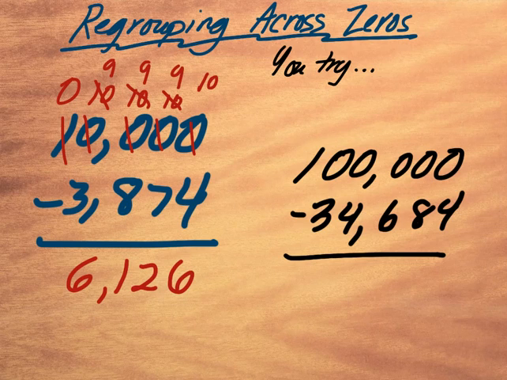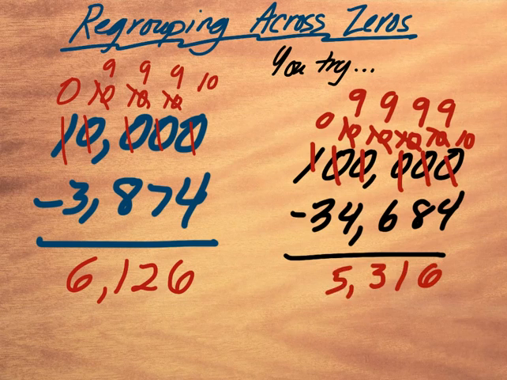So, the same kind of procedure you see to the left is going to be repeated, except I have one more place value. I'm out to the 100,000th place in my original number. So, there it is. I've borrowed all the way across. My answer is 65,316.